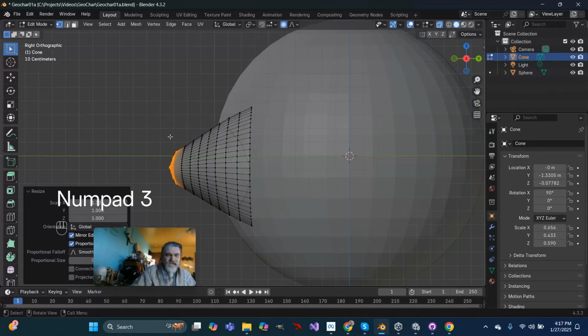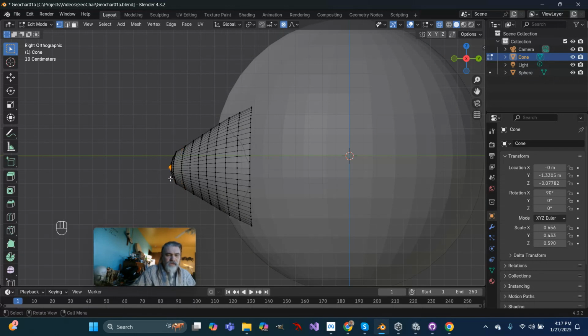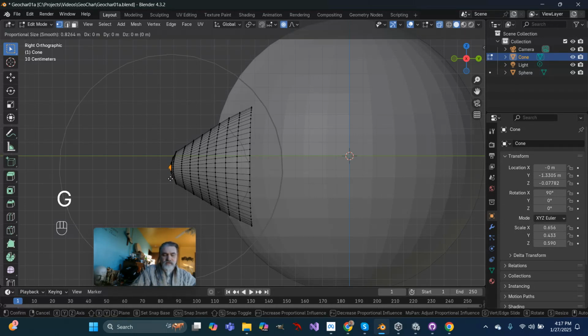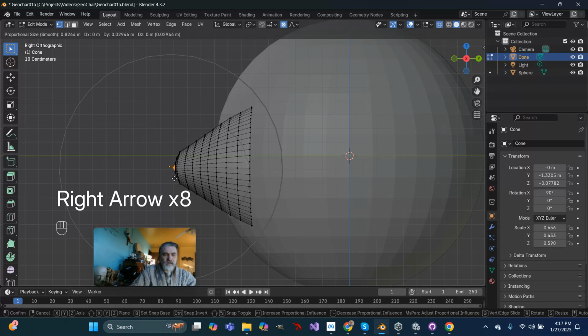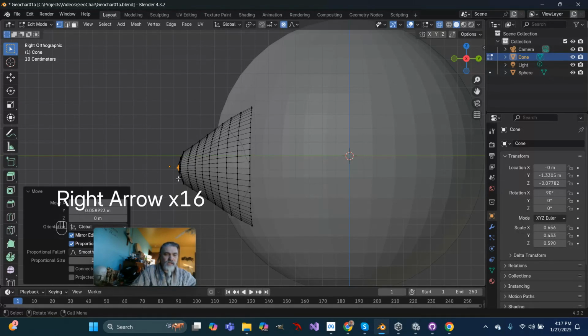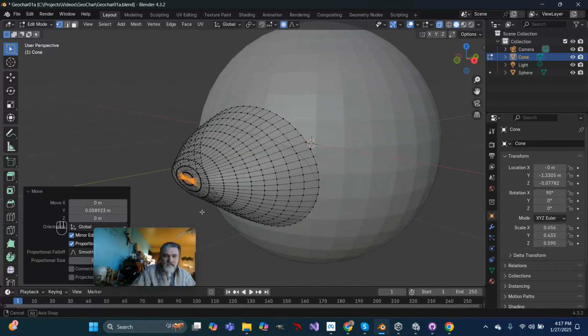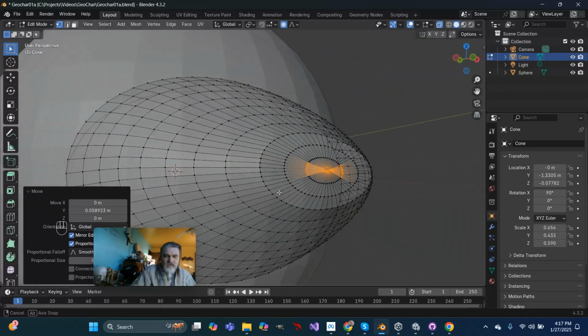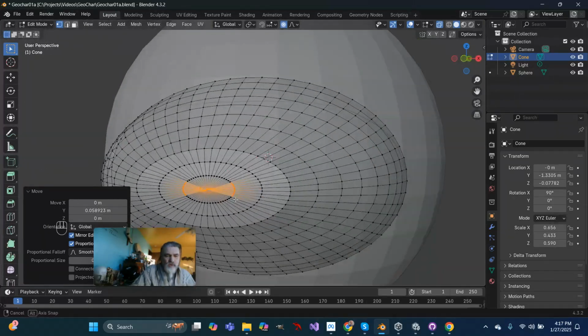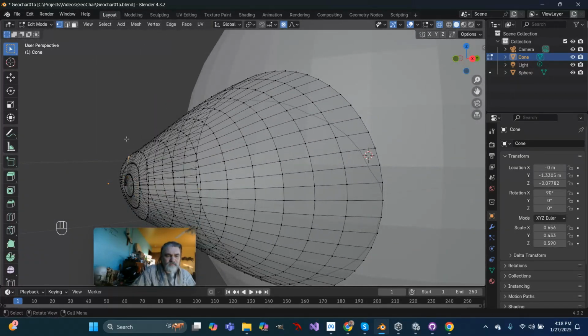Now I'm going to look at it from the side view, and again, if I grab one particular item and I decide to grab this, I can move it over some more and affect the mass as a whole. But the thing with proportional editing is you can affect it in different ways, whether it's scaling or moving something.